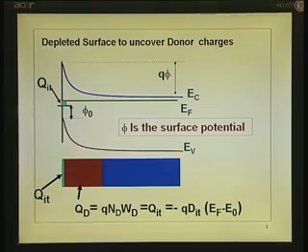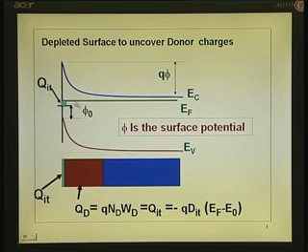So, till that time that band bending goes on taking place, electrons are transferred from the semiconductor to metal or metal to semiconductor. Here the electrons are transferred from the bulk into the surface, till the charge here, Q_it, is exactly equal to the charge in the depletion layer per centimeter square. Of course, we are putting Q times N_d, the donor concentration, times W_d, the width of the depletion layer. That is positive, and that positive charge is exactly equal to the negative charge within this region, which is having Q_it.